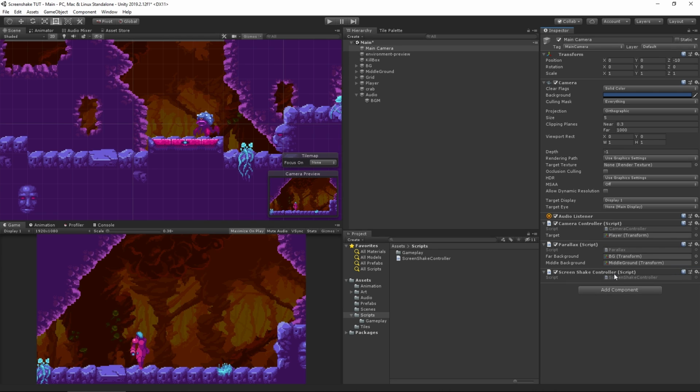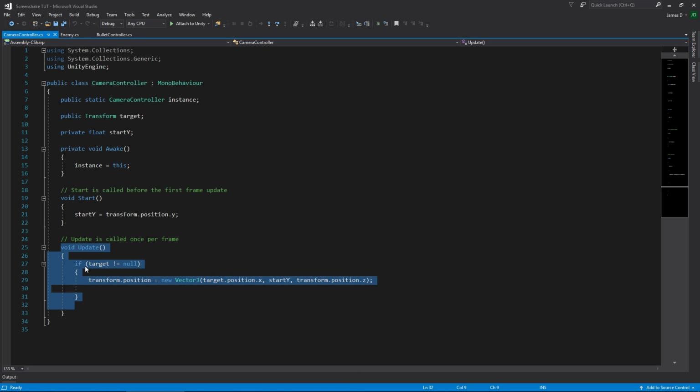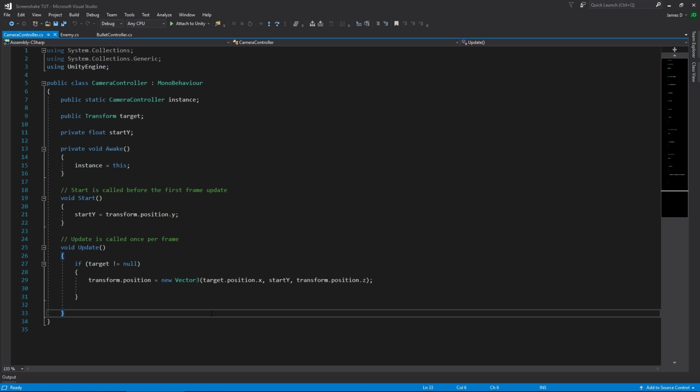So obviously our camera is the main thing that we see in the world, and while you could potentially shake the whole world if you wanted to, it's much more simple to just shake the camera around when it moves. Now I've got a very simple camera setup. If I go to my camera controller here, all the camera is doing is following the position of the player in the world. So what we're going to do is, after the camera moves in the update section, we're going to go to the function that's called the LateUpdate, which occurs every single frame, but occurs after the update is called. And then we can move the camera in that frame.